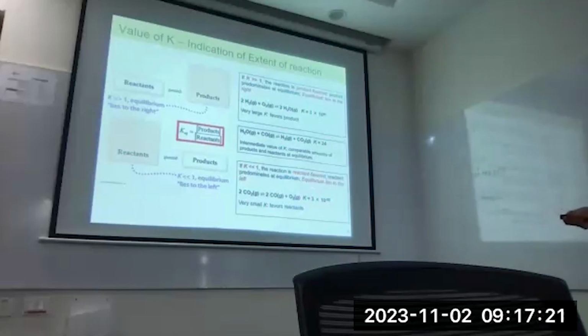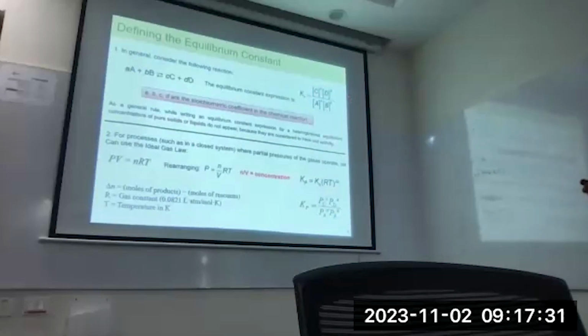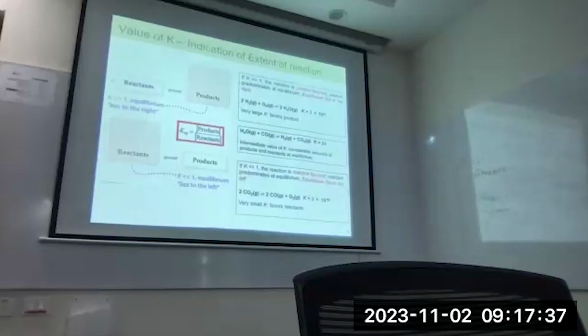So this K, right, is always determined experimentally. You need to do a reaction, measure the concentrations of those things, and then use the expression as we have it here. And you can determine it. So that K is always fixed for a particular temperature, the equilibrium constant, right? So it helps many people in process design and especially in reaction chemistry and catalysis. We use this in kinetics to understand how to optimize the process.